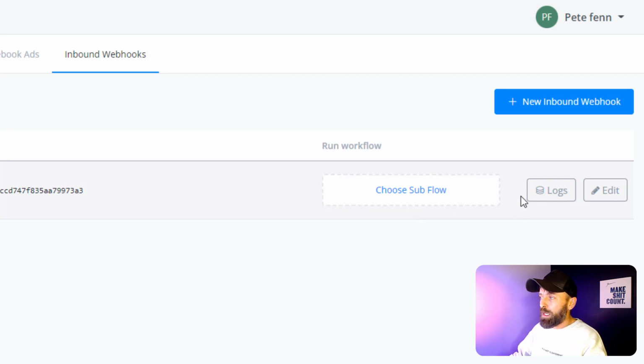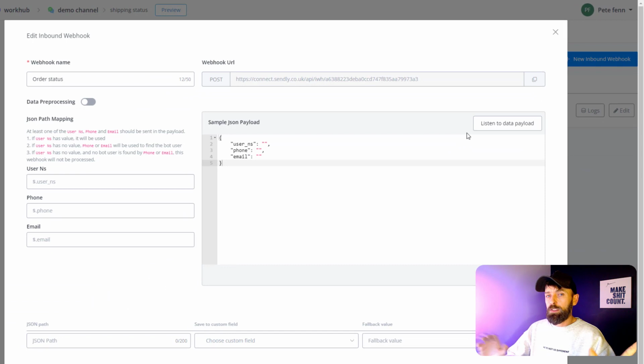Here then you can check out the logs. So if there's any errors or anybody's coming through and it shows successes, you will have all of the information there. And this is where we can start configuring. So if we go ahead and select edit. Okay, so now you'll see this screen appear. Don't let it go over your head. I know it looks kind of complex, but honestly, it's really, really not.